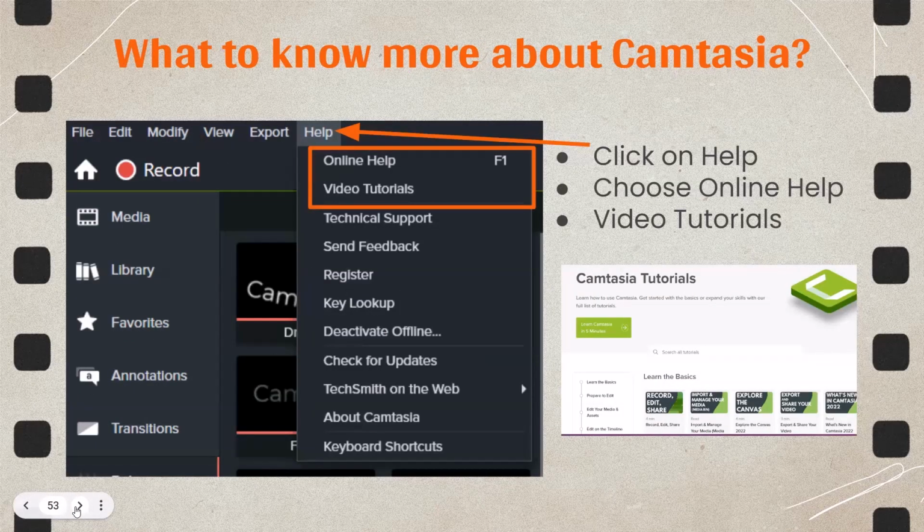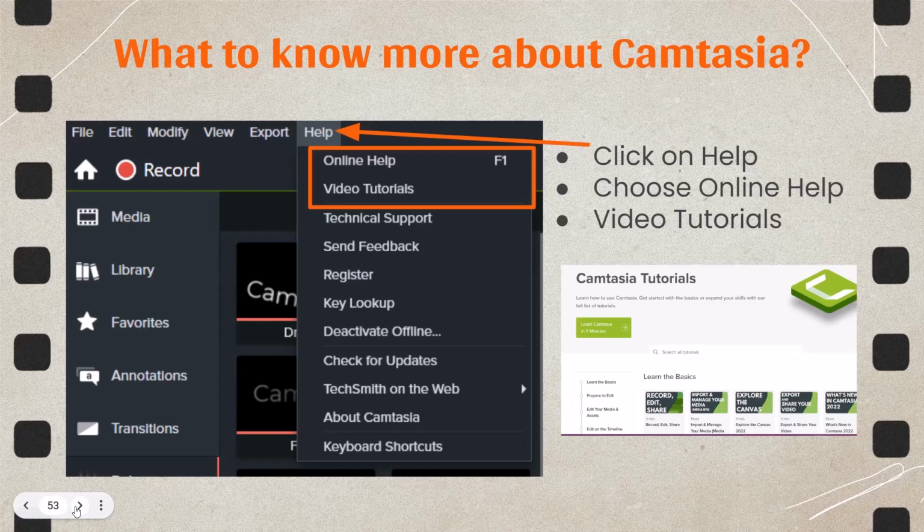So, like I said, there's a lot to talk about in Camtasia, and I don't want to overwhelm you, because it can be overwhelming since there are so many tools. But within Camtasia, if you click on the Help tab at the top, and then choose Online Help or Video Tutorials, you can walk yourself through Camtasia's own videos on how to use Camtasia.